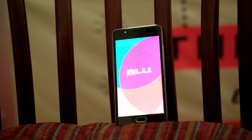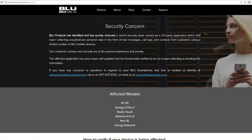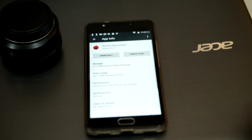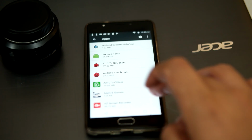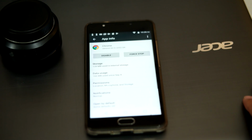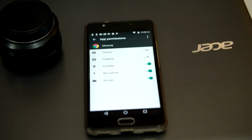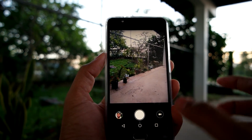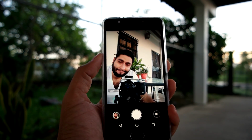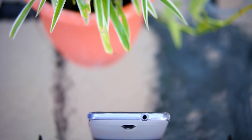So there you have it, the pros and cons of the Blu Life One X2. Oh, I didn't really get into the whole spyware situation that Blu phones were a part of last year, because the Life One X2 was not one of the affected models, but if you're downloading free apps or using Google's apps, I'm sure your data and location information is being recorded somewhere already. Anyways, knowing what I know now about the phone, I personally wouldn't buy it again, especially because of the lacking video quality. But there are a few features to like about the X2.